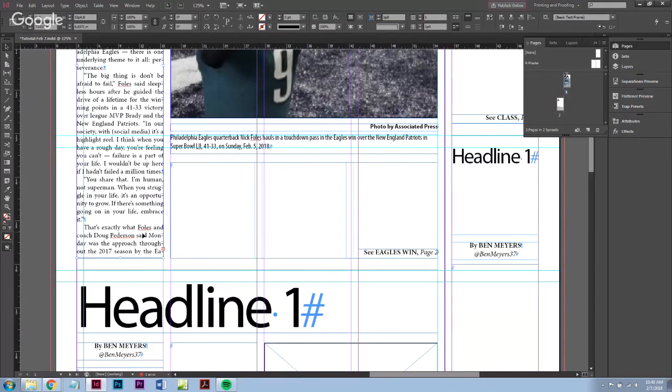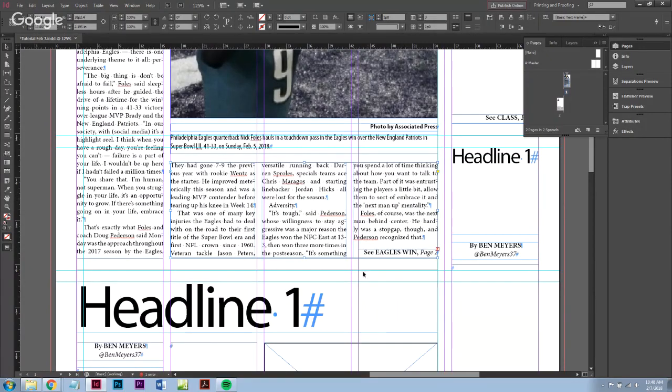So we come back over to our first column. We see this little red plus sign down here. Click on the plus sign, move it over. All right. So it automatically fills our 3 columns. It's a little hard to see because of all our guidelines and stuff here, but we have a nice little space here. It's what we want before our jump line.